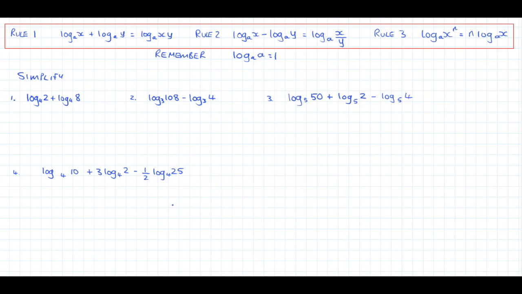So let's do some examples. Remember as well, we're going to make reference to this that we did in last day's lesson. This is used extensively. Log a to base a is equal to 1. So let's do these examples. We're going to simplify them using these laws of logarithms. So here, if we had log 2 plus log 8, we've got log x plus log y is equal to log xy. So we're going to multiply them. So that would be log 2 times 8 to base 4. Now that is equal to log 16 to base 4.